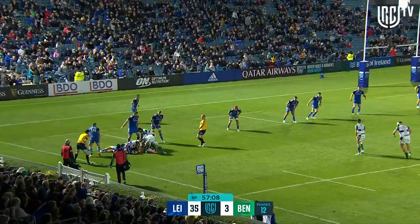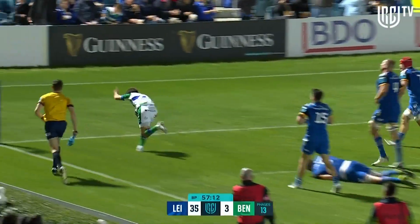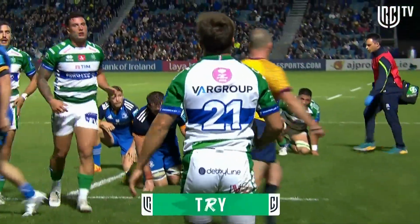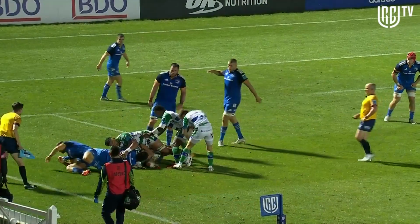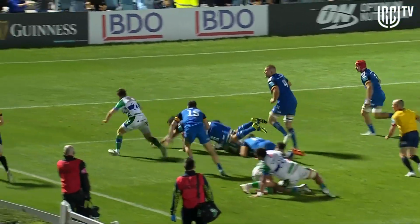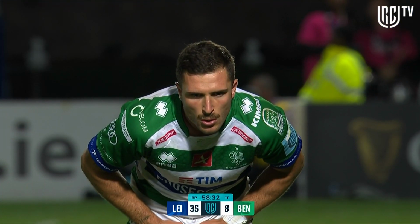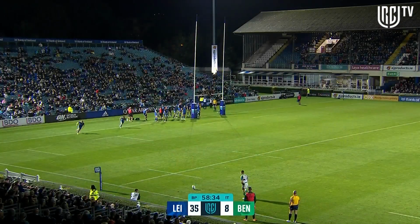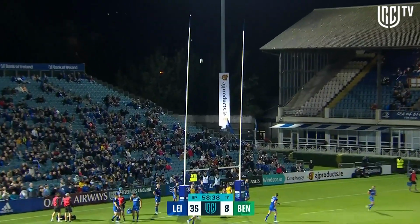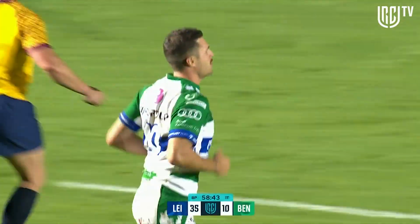Purposeful from Benetton. Can they find an end product? Oh, they might just, you know, from the replacement scrum half. Quick thinking from Manfredi Albanese. So 35-10, not quite the renaissance of the Italians. And the ball's been too slow, but there was a carry in midfield, and the ball just came up that little bit quicker. Leinster weren't set. DeRay took it to the line, brought those players off him, got to the edge. Much better from Benetton, because it ain't easy going into that blue wall.